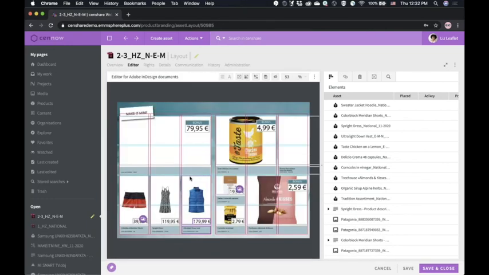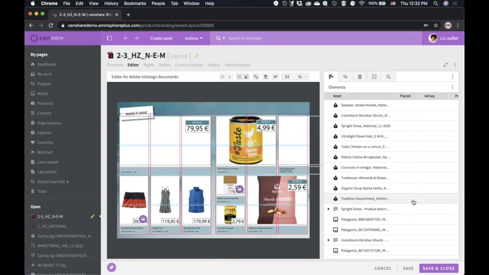So while we were talking about those parallel workflows before, this is the way to do that, is that you have a placeholder saying like, hey, we're going to come in here and shoot this sweater jacket hoodie later on, but we don't have it. But that asset can actually get placed. So when it is shot, when it is color corrected, it replaces that, and then it actually updates directly in here so that you don't have to replace that information later on. So it's very powerful to have that information within here.